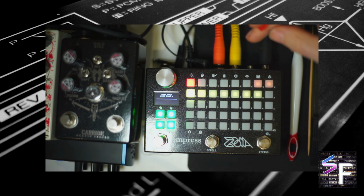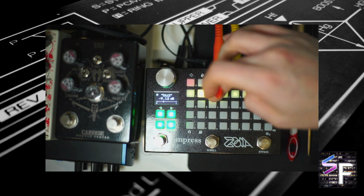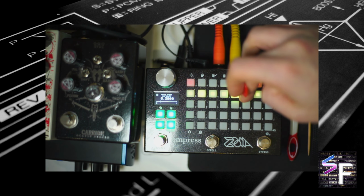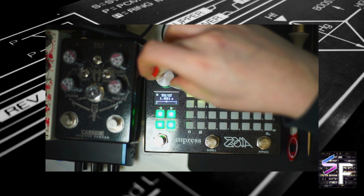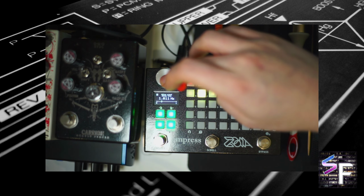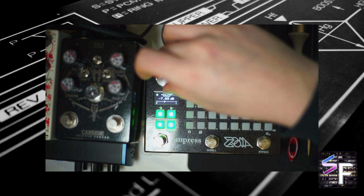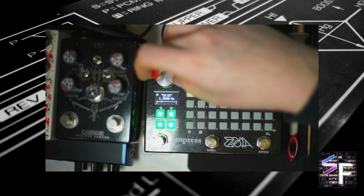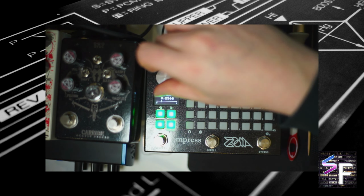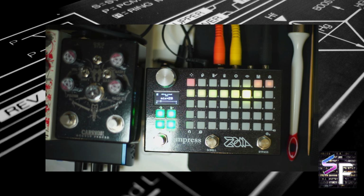Now to change the settings of this effect, we have these blocks in between. So we have a delay time, feedback, modulation rate, modulation depth, and a mix setting. So let's lower the delay time. We can also go to BPM or hertz, milliseconds, whatever is your fancy. Let's kick in a little bit more feedback. Let's do some faster modulation. Let's way up the depth to get a little bit of a feeling of how crazy this goes. There we are. Now let's try it.